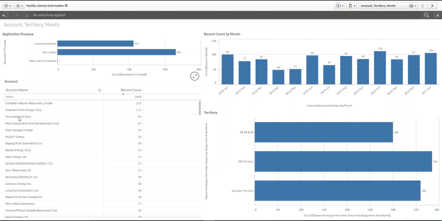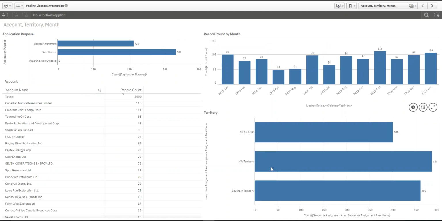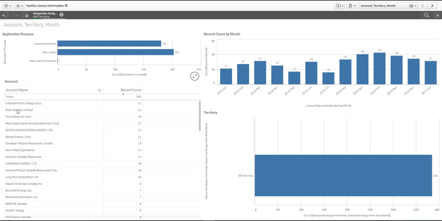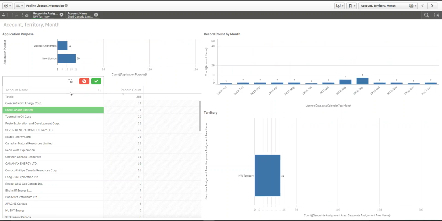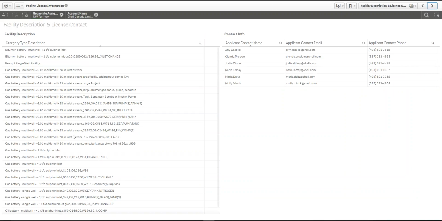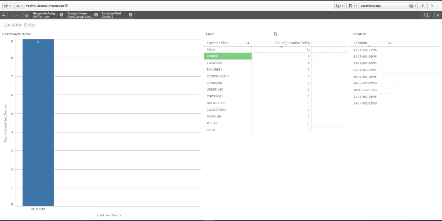I could look specifically at an account, or I can first select my territory, and then say I want to see what Shell Canada's doing. We'll leave it as the entire year. Here's all the facilities they're doing, but I might want to break Shell Canada down into smaller areas. So I'll say, what are they doing in the Kaybob field?